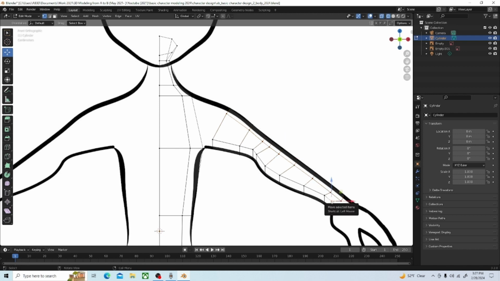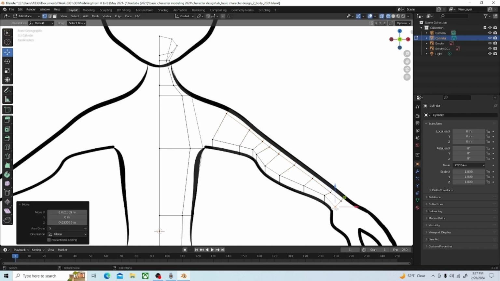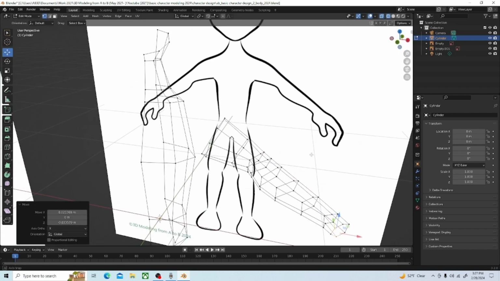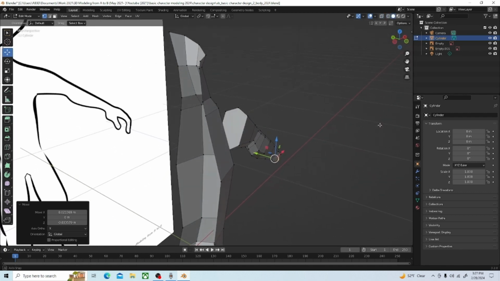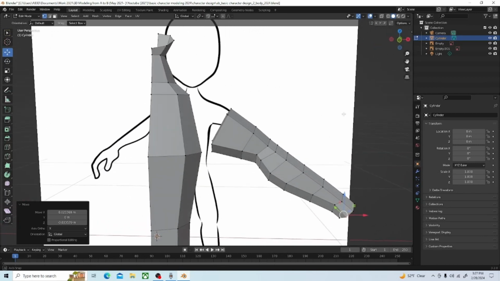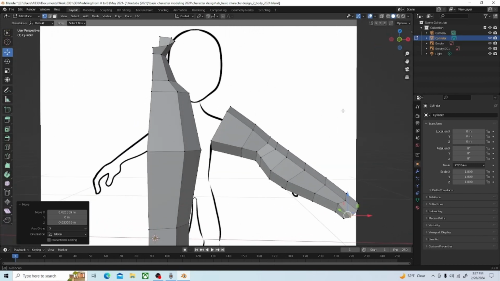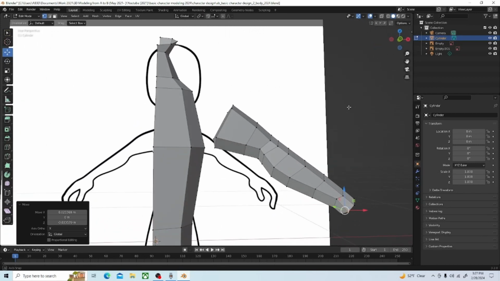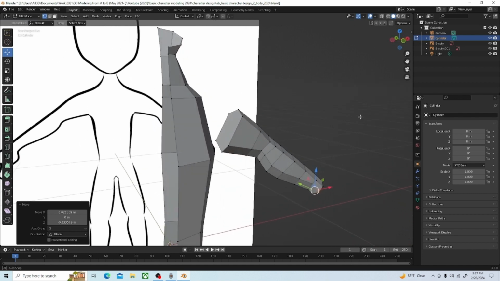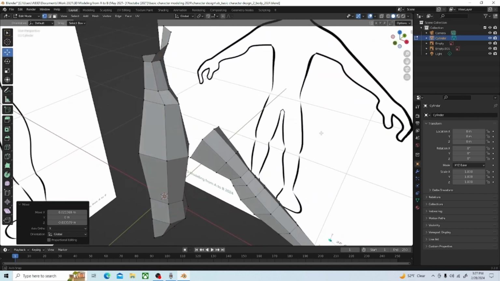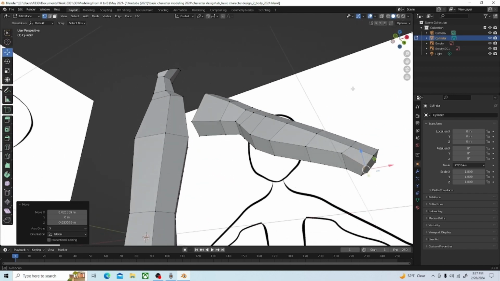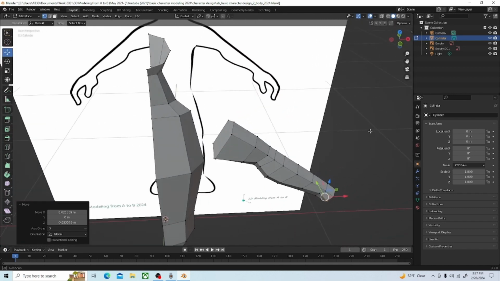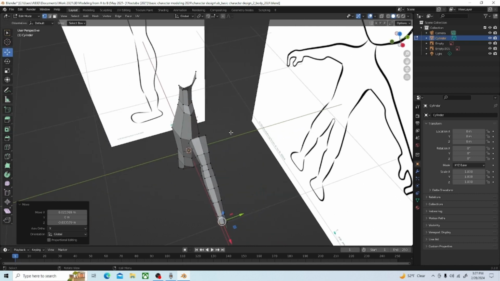Select these vertices right here, move them down, come out of wireframe, look around it, we can do more adjustments after we bridge.